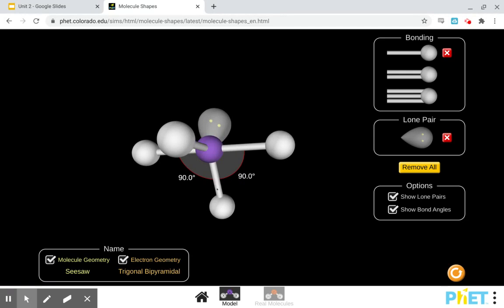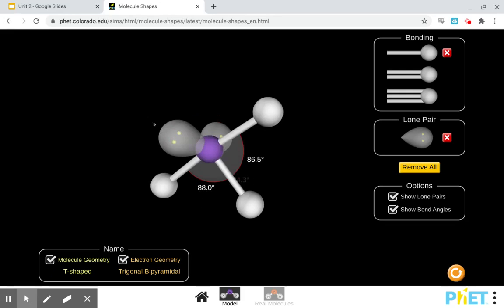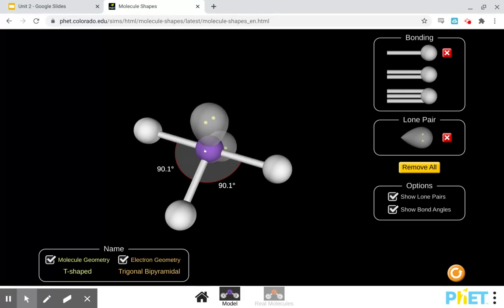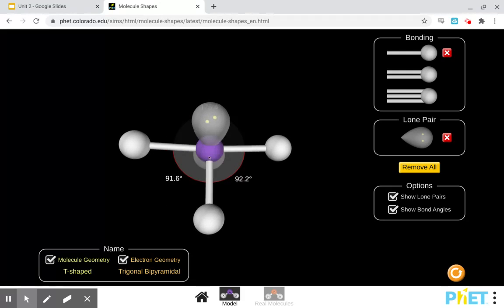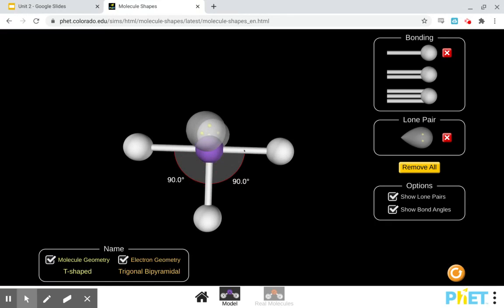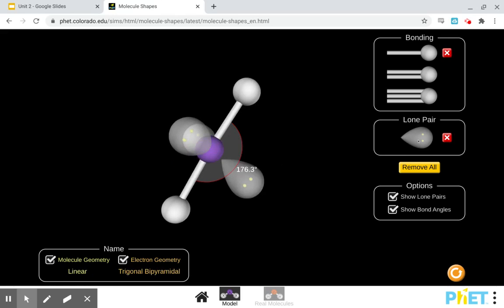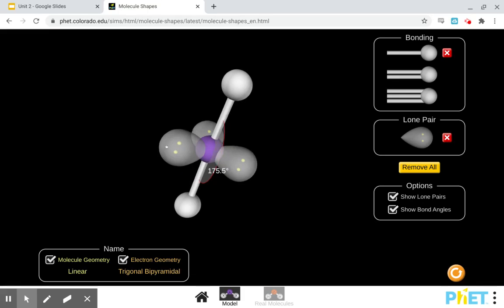If we put in a second lone pair of electrons, then we end up with this shape, which is called T-shaped. So you can see T-shape down here because it looks like the letter T. And if we substitute in a third lone pair of electrons, now all of a sudden this molecule is linear with 3 lone pairs of electrons wrapped around the axis. So it's a really interesting scenario.